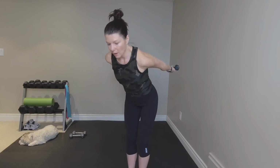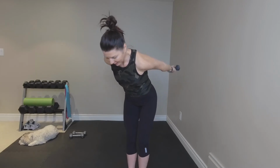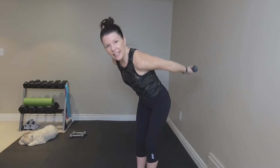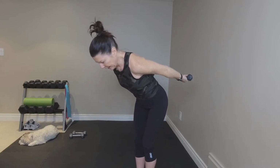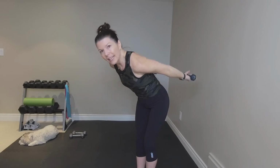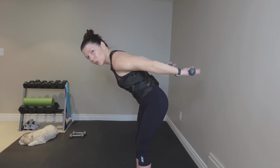Back of the arm. Upper back. Belly in. Oh, I better watch that clock. This is a hard one. It looks like the easiest one, but in actual fact, it's the hardest. Feel the front of the shoulders. Feel the back of the shoulders. The triceps. Again, you've got that little light grip. The weight is resting in the palm of the hand. Right?